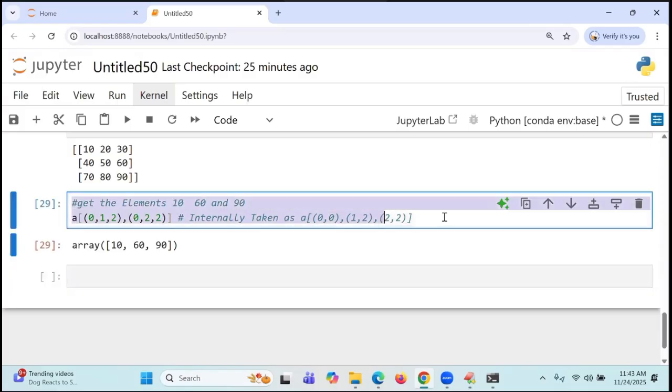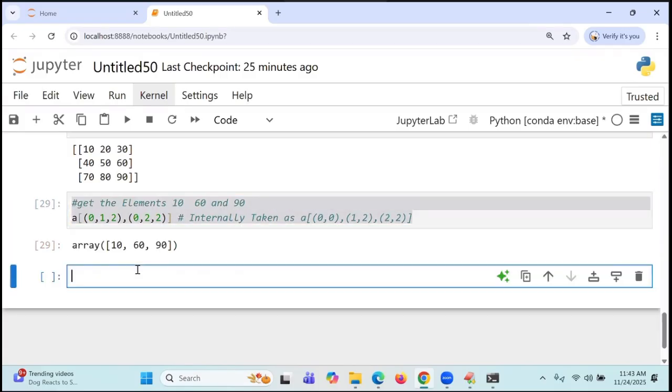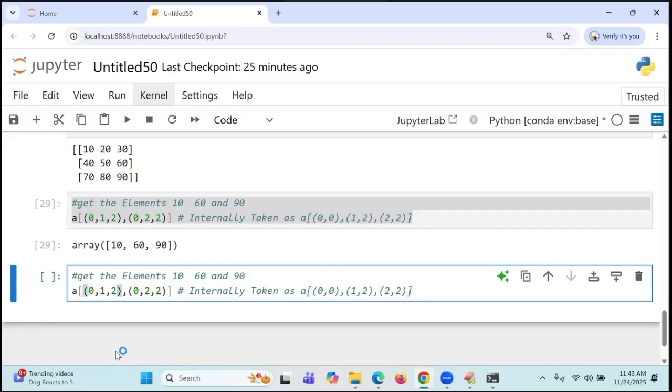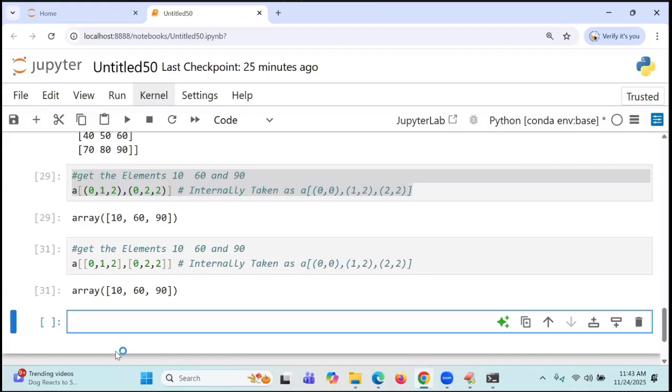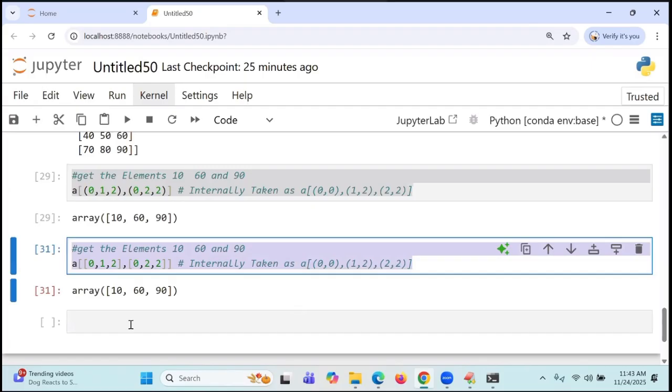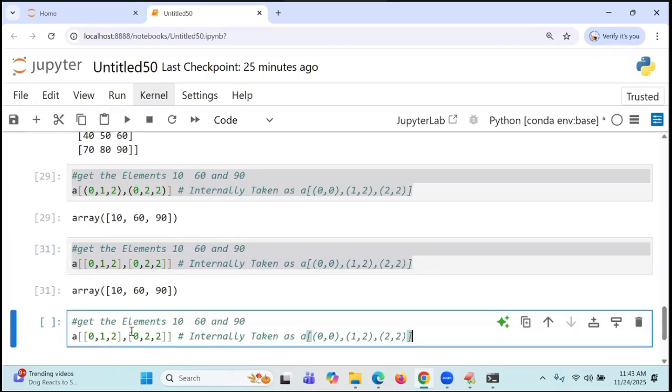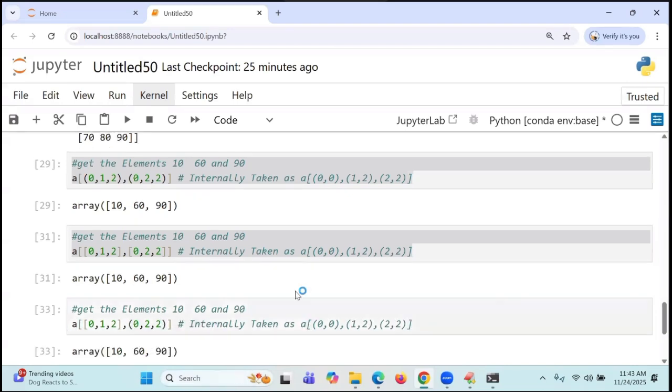Yes. So, students, you try to understand. You can pass this in the form of a tuple. You can pass it in the form of a list also. No issue about it. You will get the same output only. You can pass one list and one tuple also. Are you following me? Like this also you can get it.